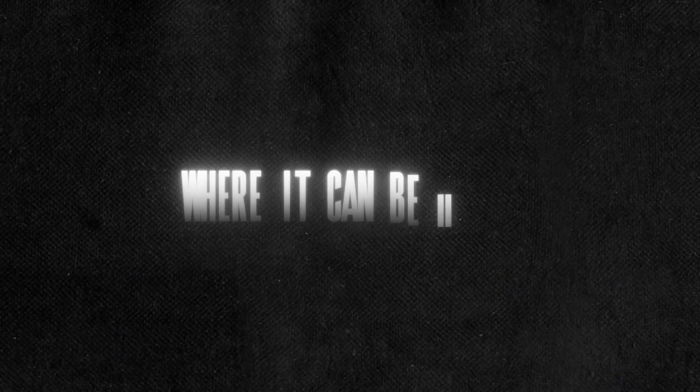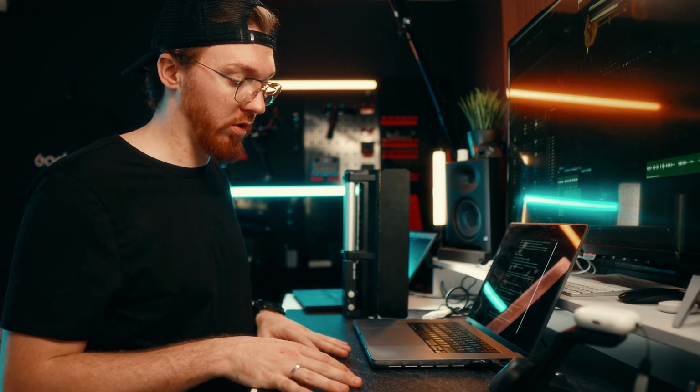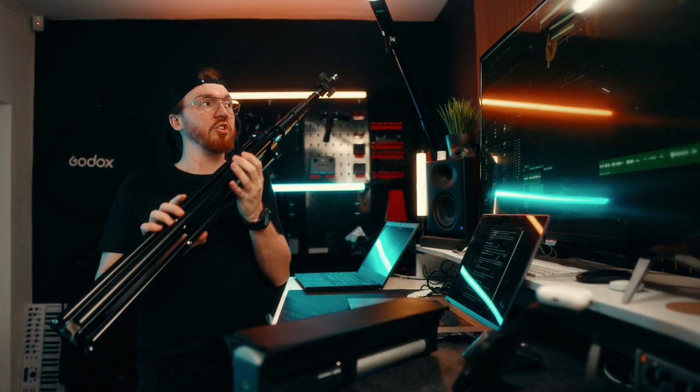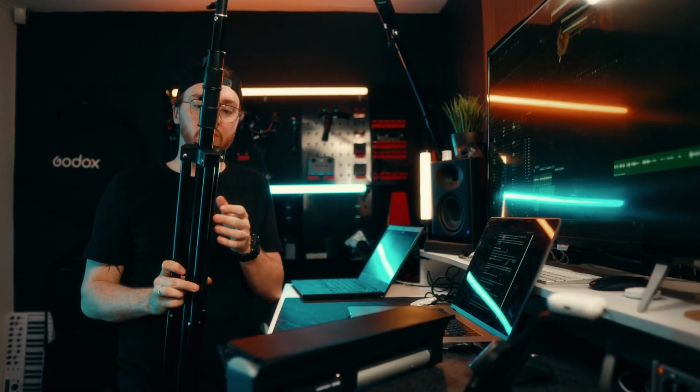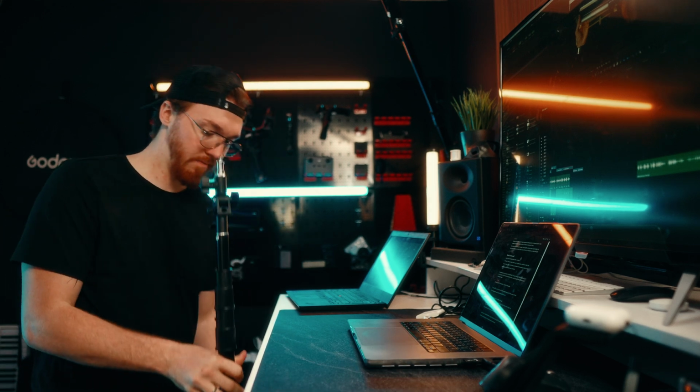Where can it be used? It's a really important question. Usually I don't have large spaces where I can shoot. That's why I think if you have to shoot a lot in smaller places, then you need a smaller light. It's really quick to assemble thanks to the design. If you have a cheap stand like this, it's, I don't know, $20. Just open it. I'll show you how quick it is.